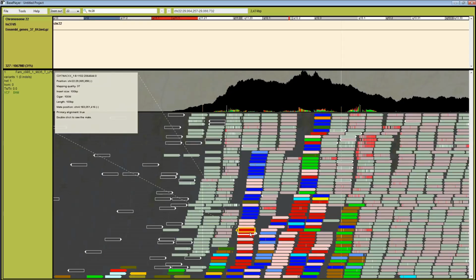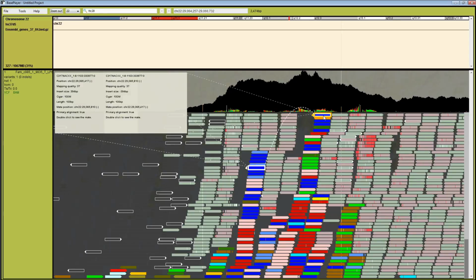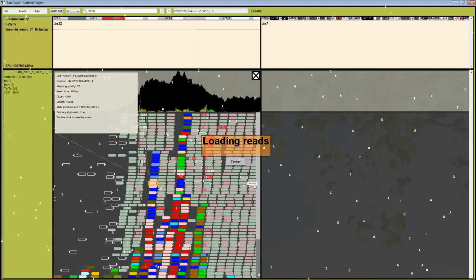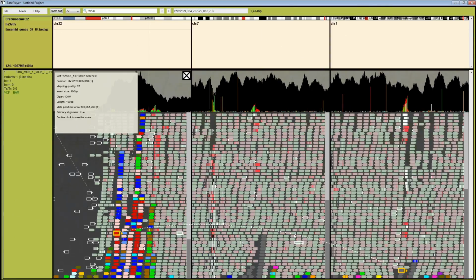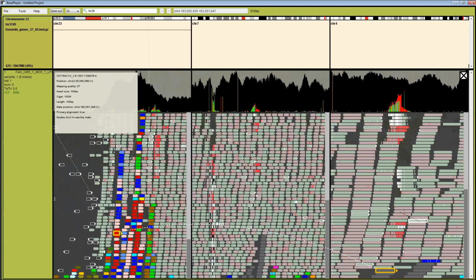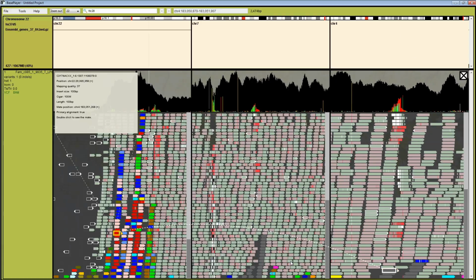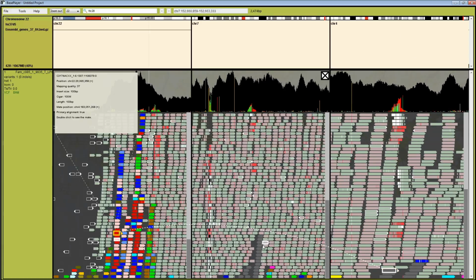Okay, so if we click here, the pair for these reads, this one is in chromosome 4, this one is in chromosome 7, and in this one, okay, there seems to be some sort of small inversion, and if you double click here, you can see its mate here. If I have another example and I double click, this is opening a second window to chromosome 7, and if I double click this one, this is opening another window to chromosome 4, and you can spot the mates by just hovering your mouse over the reads.